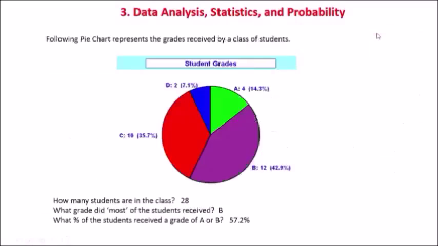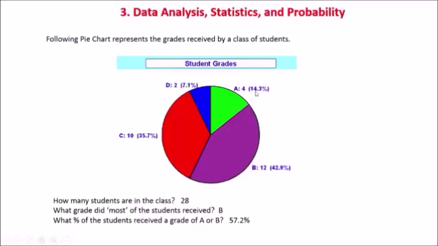So this is called the pie chart. The pie chart is very similar to the bar chart, but in the pie chart, we usually use a circle. In this case, the data is the student grades from a class. What this says is that A means that 4 students got a grade of A. That is represented by this green piece here, okay?